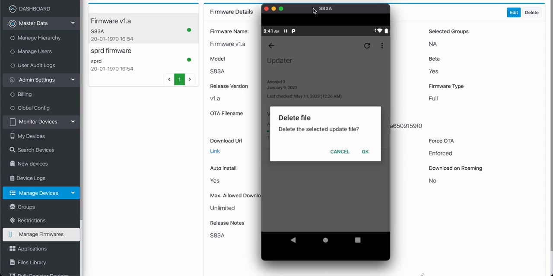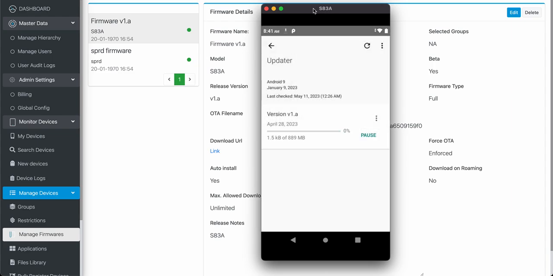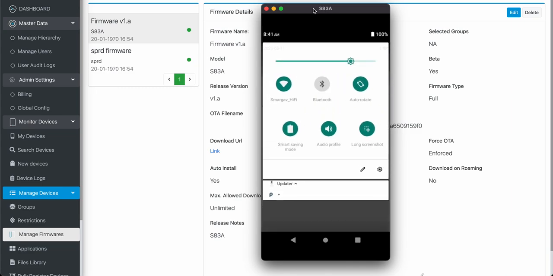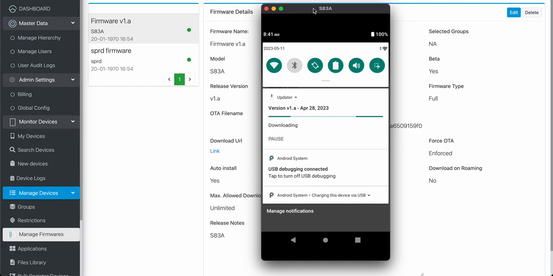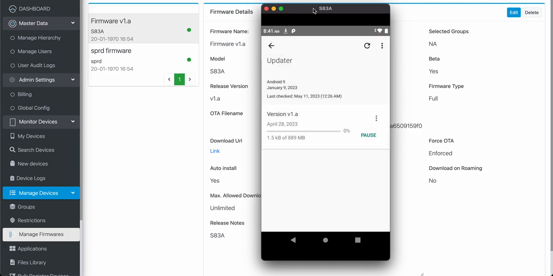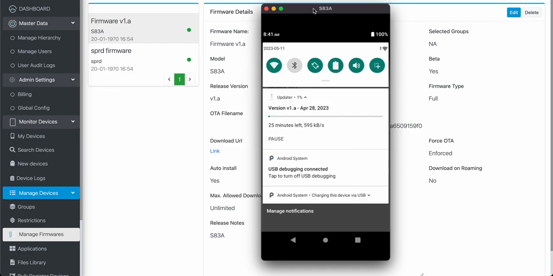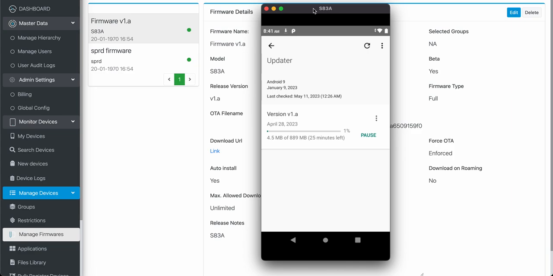A user can also delete the file and make sure that they install it all over again. And we have an inbuilt feature which shows the downloading progress. The user can pause and resume, and it also shows the download speed, etc. So the fail-safe mechanisms are provided within the app itself. Next, when the OTA is complete, it supports AB OTA updates. If your device supports AB, then the device will install using AB OTA and restart with the latest version of the OTA. And in case the OTA fails, the AB OTA will automatically revert to the older version of Android. So we have these mechanisms in place.